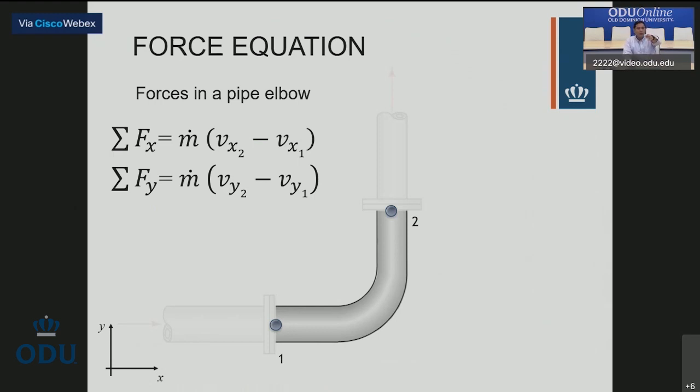As you could see in the equation, I have bx2, bx1, by2. So that means that I need to define the velocity at the inlet and the velocity at the outlet. I need to define things. So I'm going to define my point 1 being the inlet and my point 2 being the outlet. And this 1 and this 2 are related to these sub-indices. Okay? So what I'm going to do here is to plug in the magnitude of the velocity at point 2. What I'm going to do here is to plug in the magnitude of the velocity at point 1.